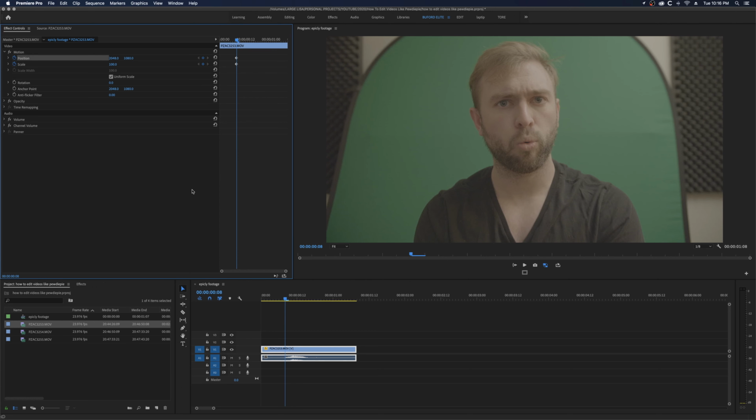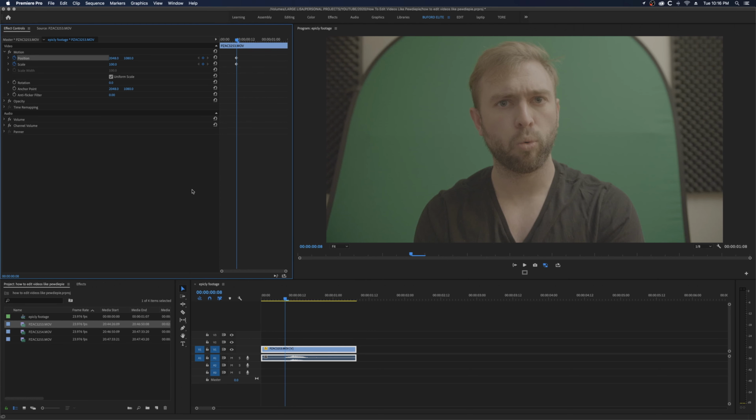Then I'm gonna use my arrow keys to go over to where I want the zoom to stop. So I'm gonna zoom in, I'm gonna click on this and drag it to how much I want it to be zoomed in. And then I'm gonna also drag with my scale, get it to exactly where I want it to be. And then if we play this back, what? Okay, that was actually a little bit slow. Grab these keyframes and just drag them over a little bit. What? That's a lot better. So that's like a typical PewDiePie zoom.